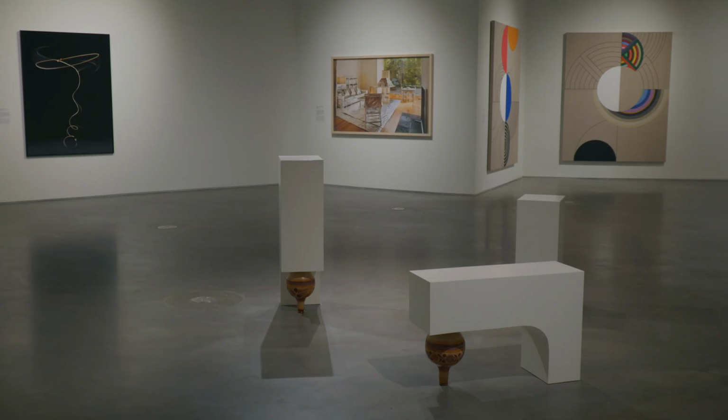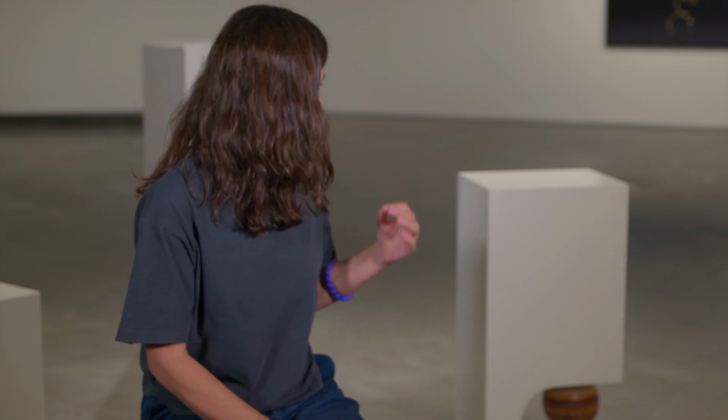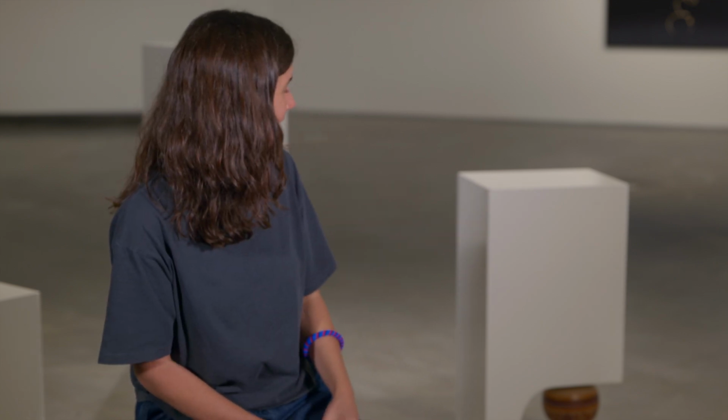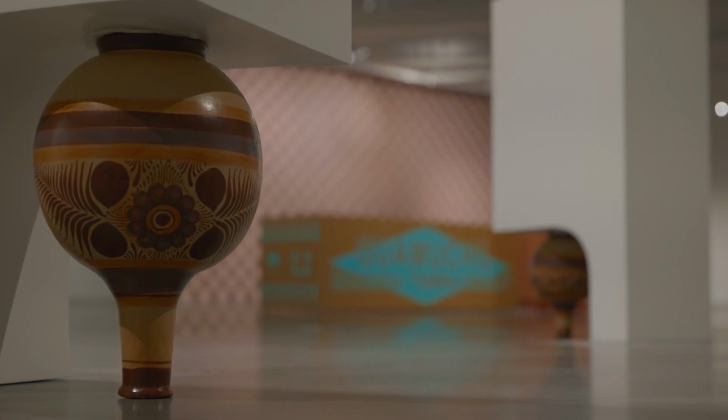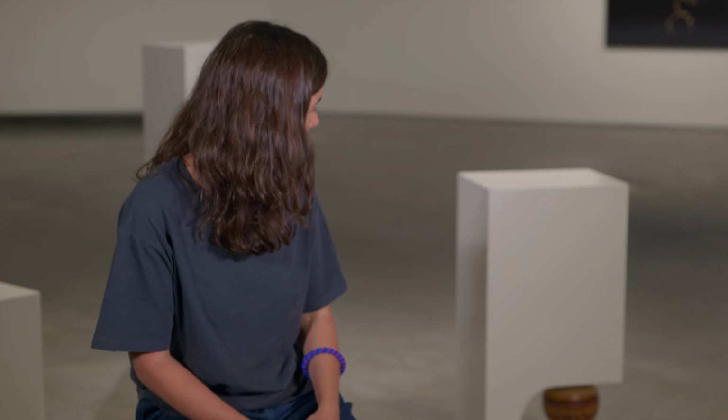In this case, the pedestal or the plinth, normally used in museums to present, to support an object or a sculpture, becomes the sculpture itself and is being balanced by the water vessel, which is placed upside down. And so the very white and geometrical cleanness of the pedestal, very sharp lines, they contrast with the handmade and the print of the hand on the vessel. But they're in dialogue and in contrast at the same time.